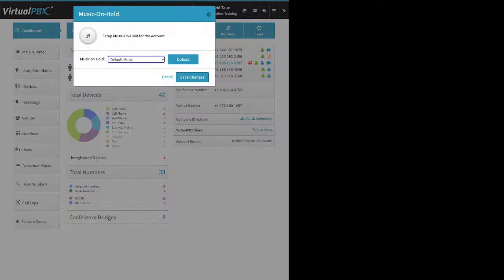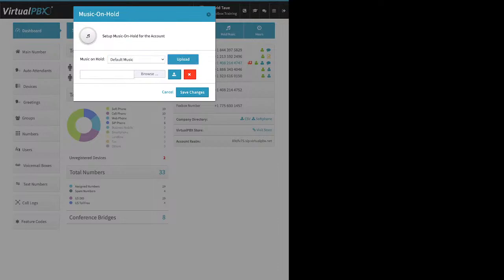Next up, we have hold music here. So Dash allows you to play hold music. This hold music is defined as after a call has reached one of your staff members and they have pressed hold on their VoIP phone, that's when this media file will play. This pull down here lets you select any media files you already have on the account, or you can click upload. You can upload your own file.